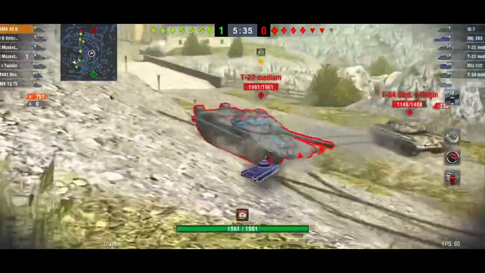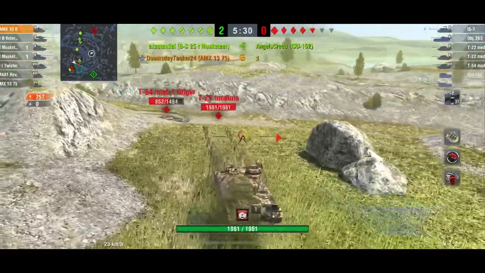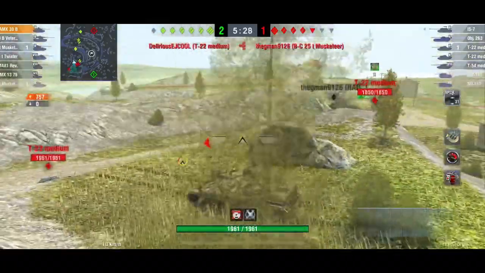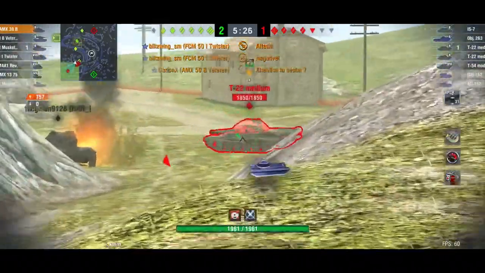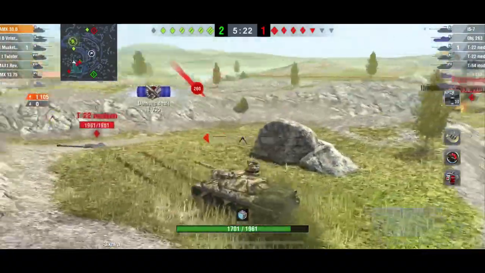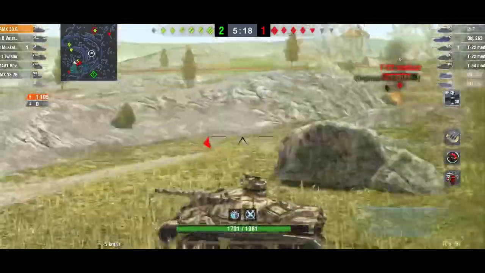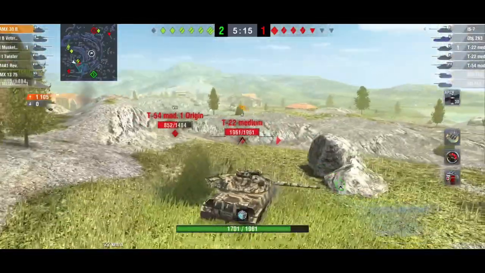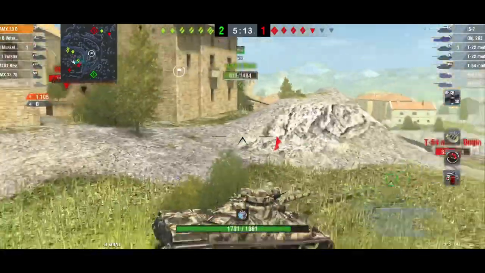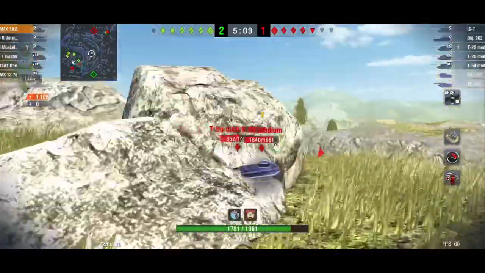So doing some great positioning here, this AMX taking the high ground, which really puts these T-22 mediums, some of these Russian tanks, in a very bad spot. Taking a shot there right on the side of the turret. Looks like trying to climb up, but no chance. I don't even think a tank could really crawl up the side of this hill at all, so he's in a pretty good spot.